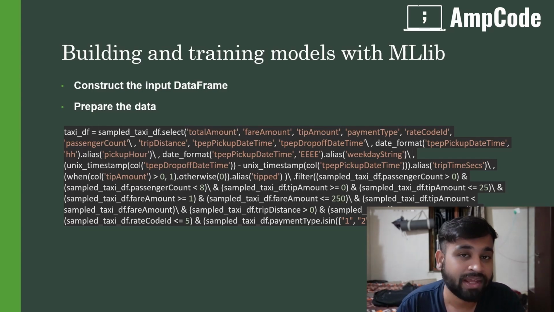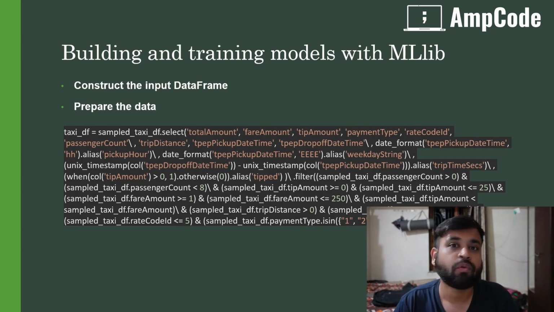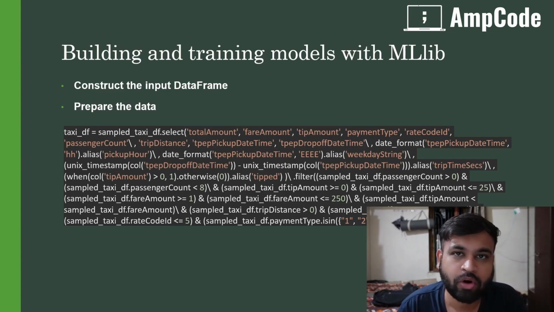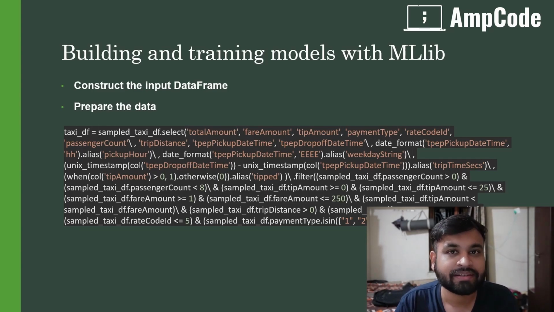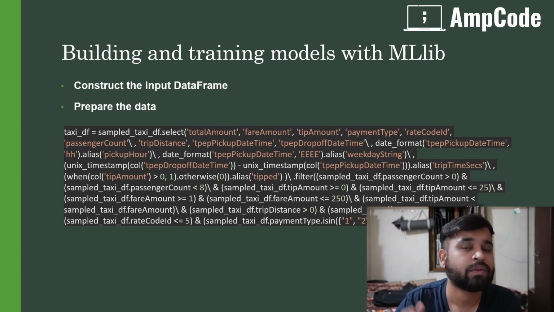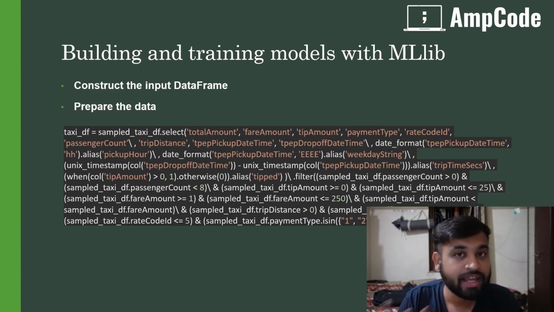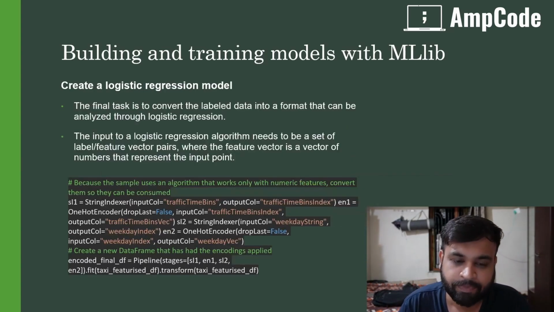This is very crucial because you don't want unnecessary data in your machine learning pipelines, because it will hamper the results as well as the accuracy of the model. So you should really focus on what your problem statement is and what type of data you really require as an input in your machine learning pipeline. So this is the next step.